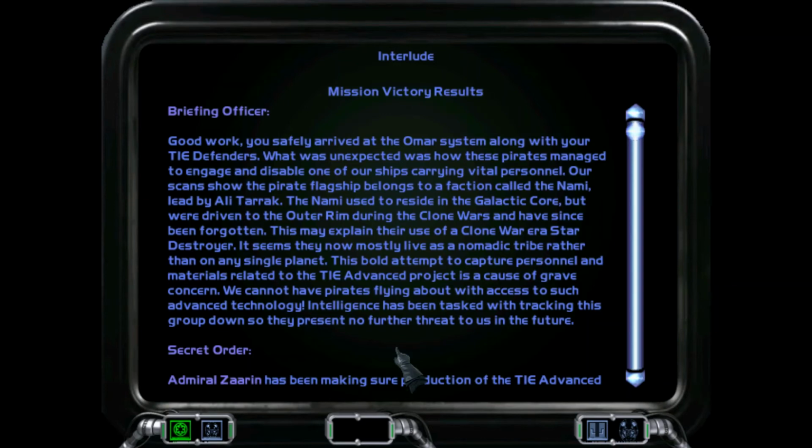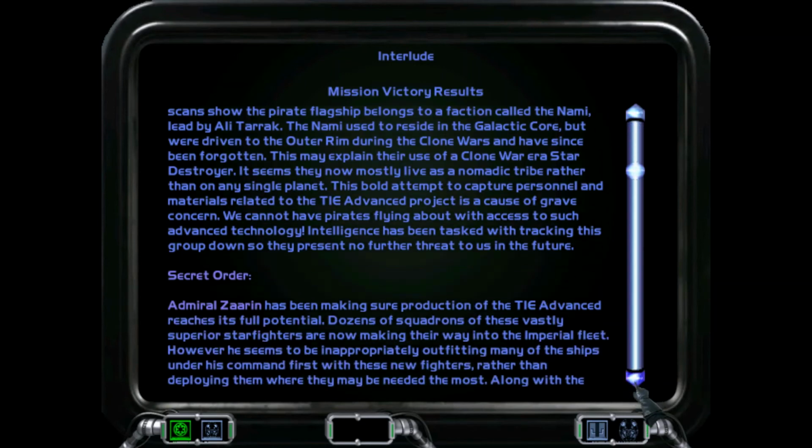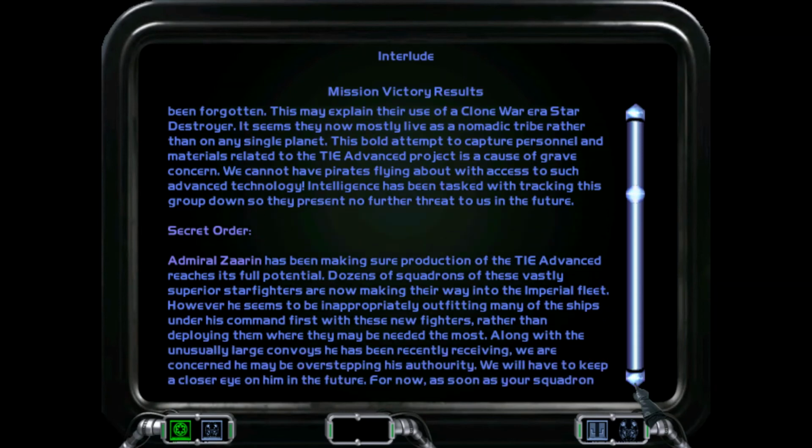This bold attempt to capture personnel and materials related to the TIE Advance project is a cause of grave concern. We cannot have pirates flying around with access to such advanced technology. Intelligence has been tasked with tracking this group down, so they present no further threat to us in the future. Admiral Zorin has been making sure production of the TIE Advance reaches its full potential.